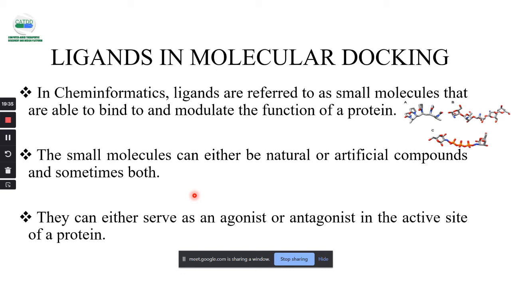So it is serving as an antagonist, because the function that cyclooxygenase 2 is supposed to perform, it will not be able to perform. But when we have a natural compound that binds to the active site so as to stimulate the action of that protein, that is an agonist.